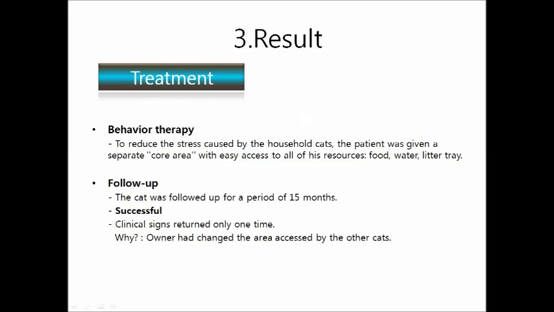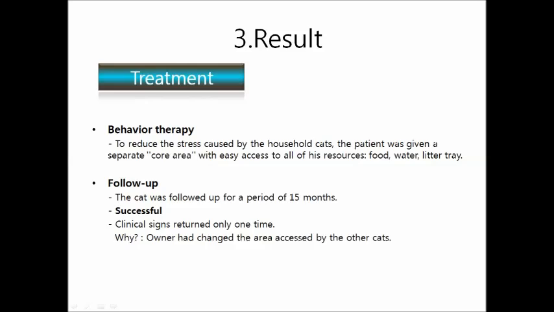A behavior therapy program was instituted to remove or reduce the effects of the identified environmental stressors. To reduce the stress caused by the household cats, the patient was given his own area with easy access to all of his resources, like food, water, and litter box. Also, visual access to the other cats in the garden was blocked so that the patient could not become aroused. With this program, the stress factors were controlled, and psychopharmacological therapy was not needed.